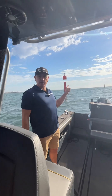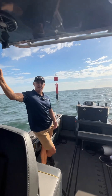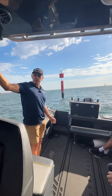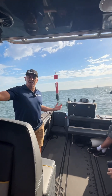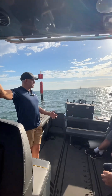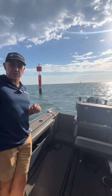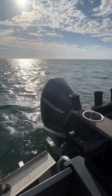Added to the single engine application, you can integrate this with a bow thruster as well, so it'll give you full joystick capability. This scenario with a single engine and no bow thruster is ideal if you're pulling up in windy conditions like this where you want to try for some calamari or squid, or you want to hold your position when you see some fish on the fish finder and just drop a couple of baits and see if there's any action happening. Very easy to buy, very easy to use.